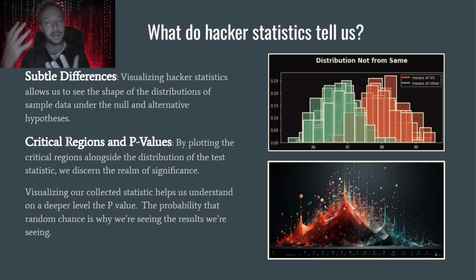So what do hacker statistics tell us? I think one of the biggest things that I've really found a lot of value in is that you're able to see the subtle differences. Although things might not pass a hypothesis test, visualizing things with hacker statistics gives you a much better understanding of, okay, maybe it didn't pass it, but I'm still noticing that there's a valid difference between these two categories. And this also allows us to create critical regions, or the p-values.